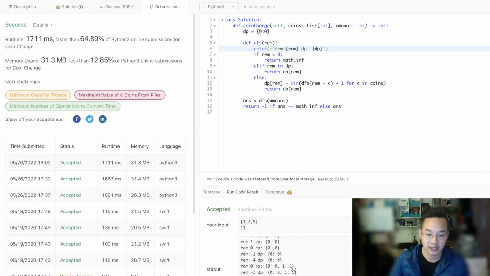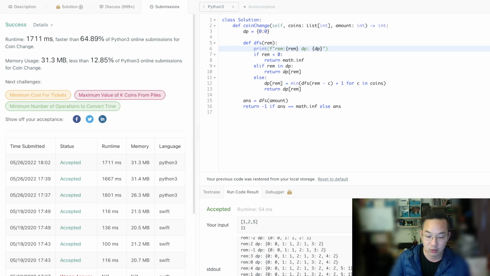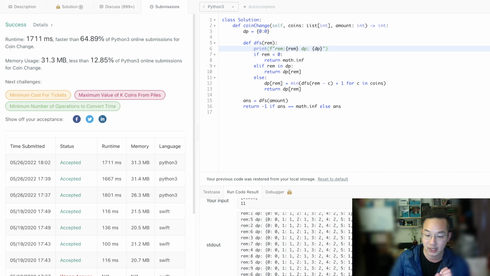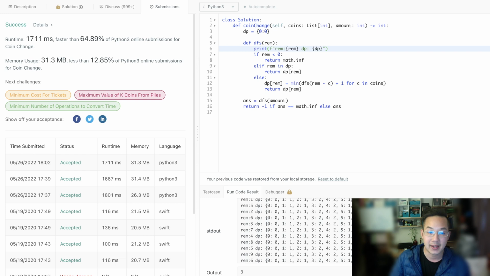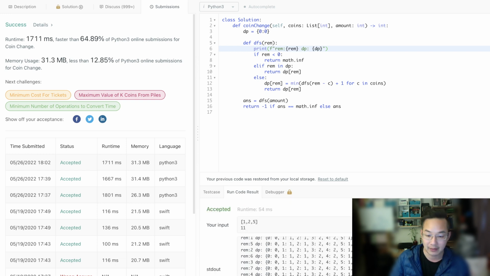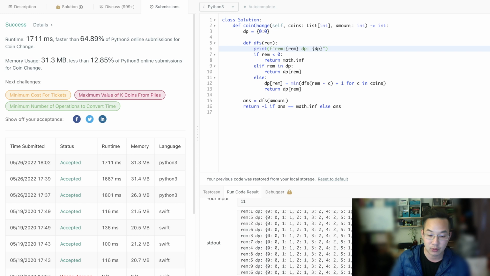We have 1 more coin to get the 1. Then for the 1 coin, we've finished that up, and we tried for the 2 coin. The 2 coin we get the 1, and then for the 3 coin we get the 2, and 4 coin we get 2, and 5 coin we get 1, 6 coin we get 2, 7 coin we get 2, 8 coin we get 3, 9 coin we get 3, and 10 coin we get 2. And we're trying to get the 11th coin. And so 11th coin is going to be 1 more on top of the 10th coin, and that's why it's going to be 3.